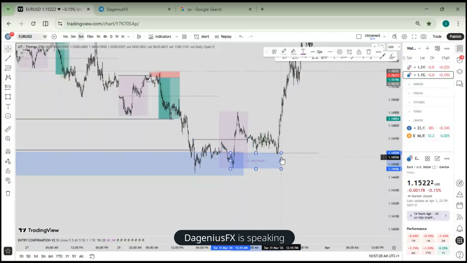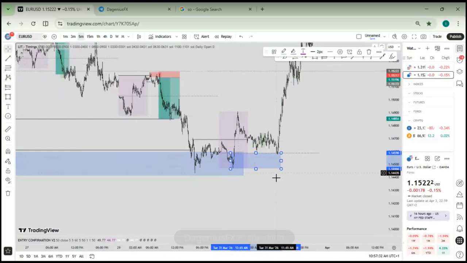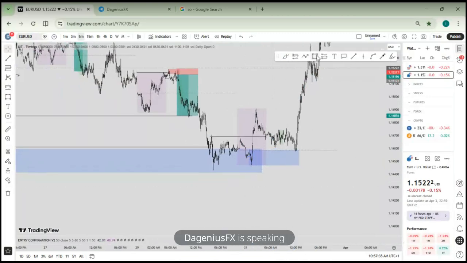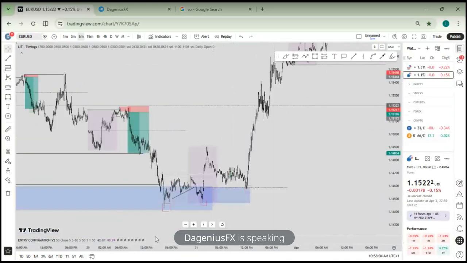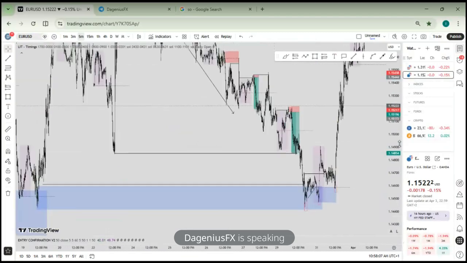And you can see what happened. It became the inducement for that day. You can see this is the main inducement, right? If you can do inducement, mitigating, this became what? The next inducement. Because why? It took out all of this liquidity inside of here. Okay. The next one is going to be this guy that mitigated. This is the next inducement. And then what happened? Price just flew up. Okay, it made sense. We can see price is reacting to something before actually doing exactly what we needed to do. It moved up. Now the next day also came.